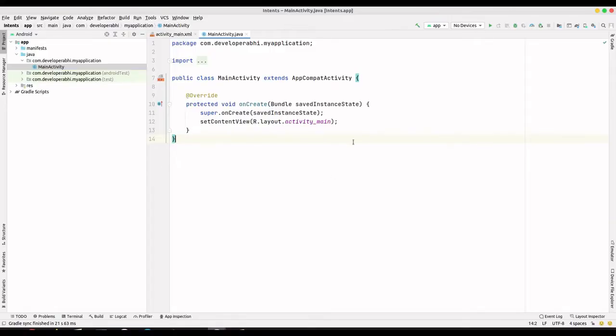Hello everyone, welcome to this tutorial on Android application development, and here we are going to learn about intents. So I'd like to first explain to you what basically an intent is. You see a lot of these UI screens in any of the mobile applications. Each of these UI screens is either associated with an activity or a fragment. We'll not go to the fragment part right now, but let's just focus on activity.